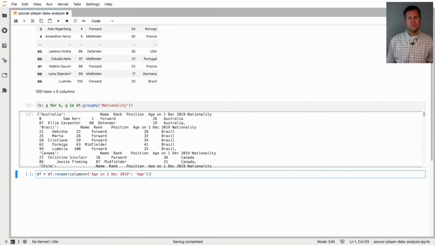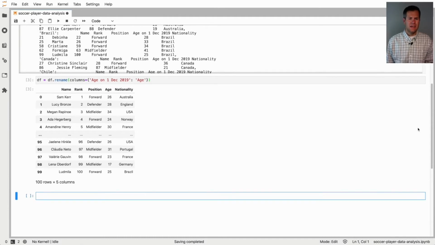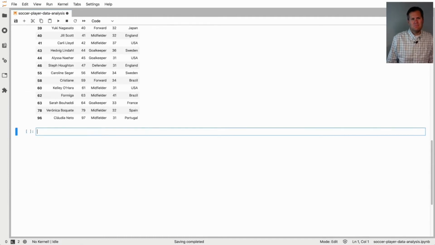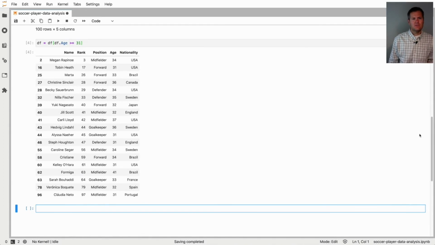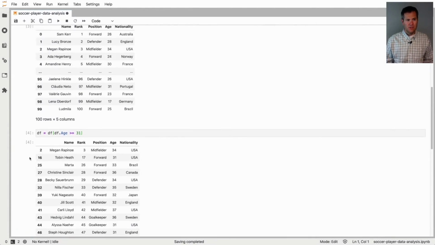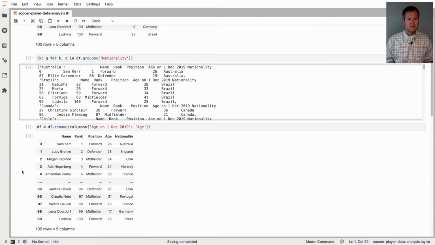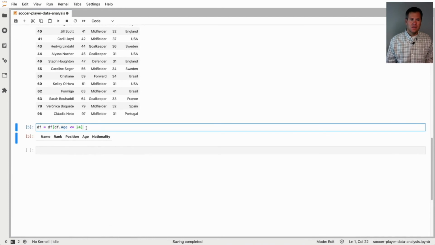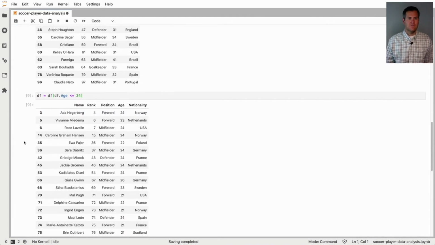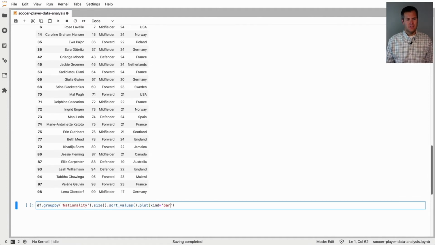But going further, as we rename the data frame, we want to keep the same variable. We're going to name it df again, right? Because it's still the same raw data. And when we extract those players that are older than 30, we keep the same variable. So when we extract the players that are younger than 25, we end up with an empty list, right? And we know why that is, because we've redefined df. So we can go through, re-execute those cells except for the players over 30, and now get those players that are under 25. But we have this sort of non-linear execution thing here.